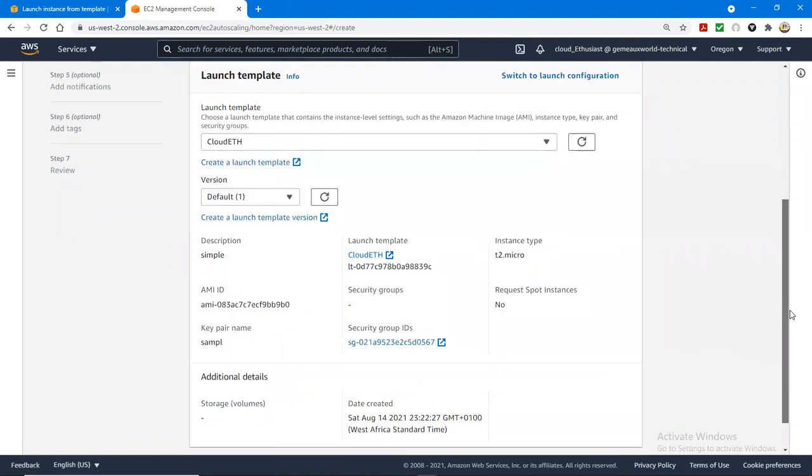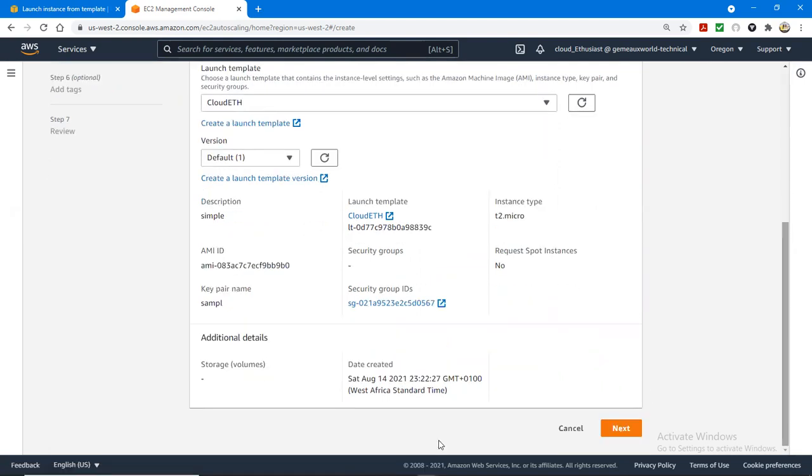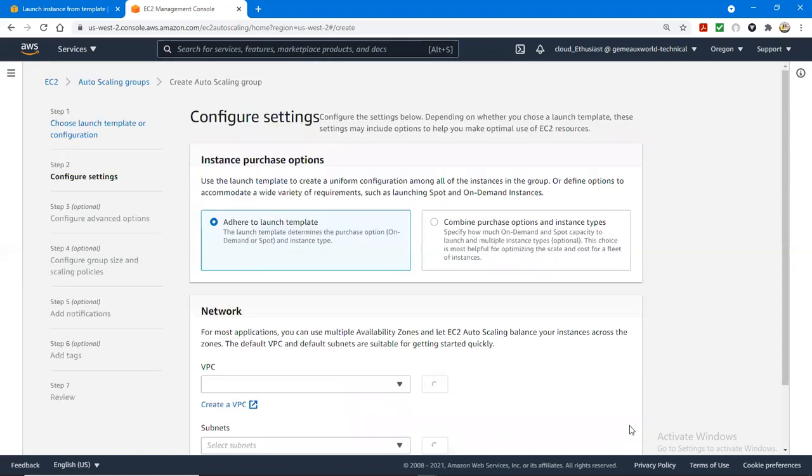Are you getting me? Of the version, you know, of the server and the version of the template. You can increase the version. You can create more versions. Every time you save, it's a version. You can decide to keep saving and versioning. There's another way of creating a different version of it, but let's not go there for now. So this is it. Now it's telling me the storage volume, no storage volume, the key pair, use this key pair. I say next.